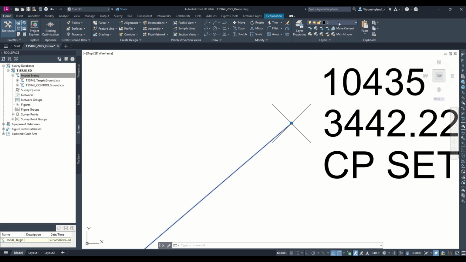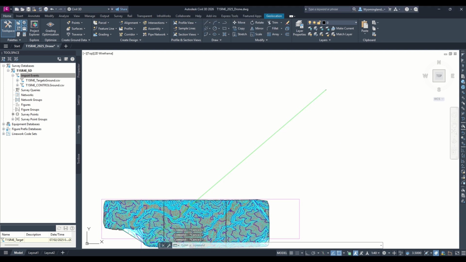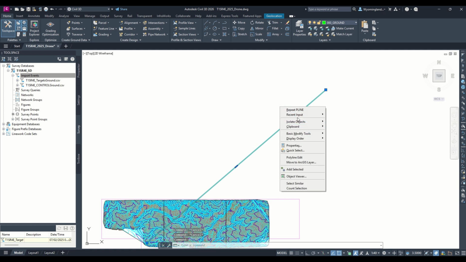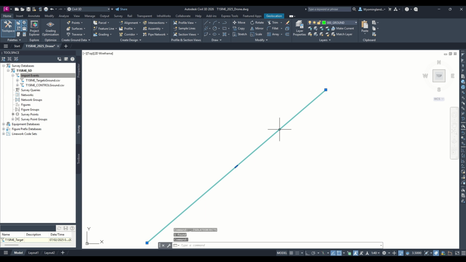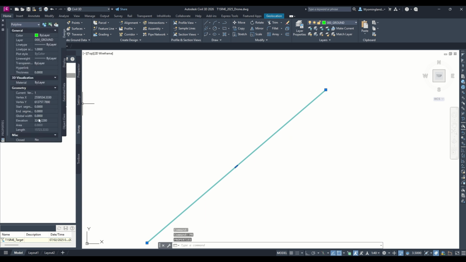So we're going to set this. This is ground scale, and we actually need the inverse of our ground scale. Let's go ahead and isolate this layer. We'll make sure that we set this to 0 elevation.